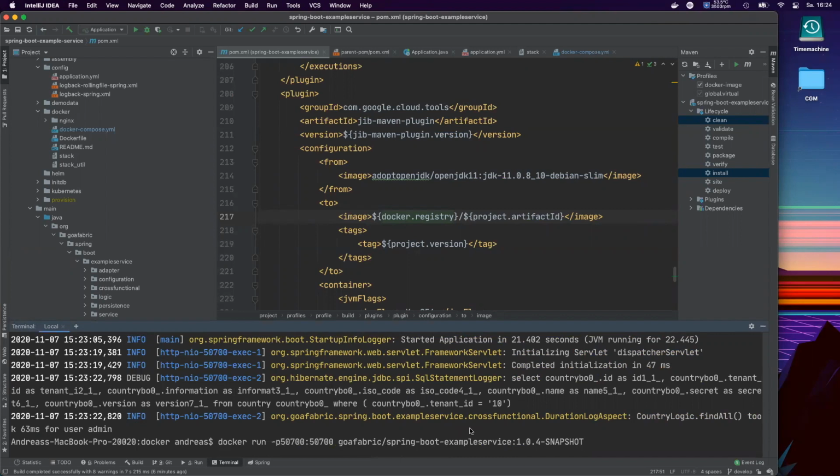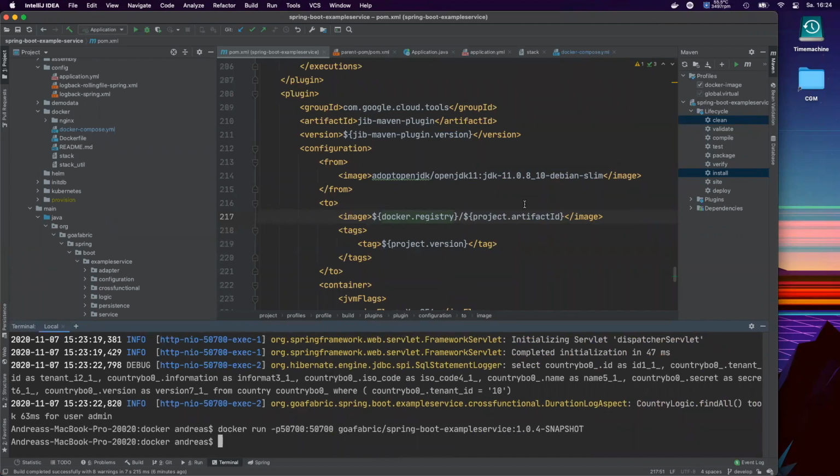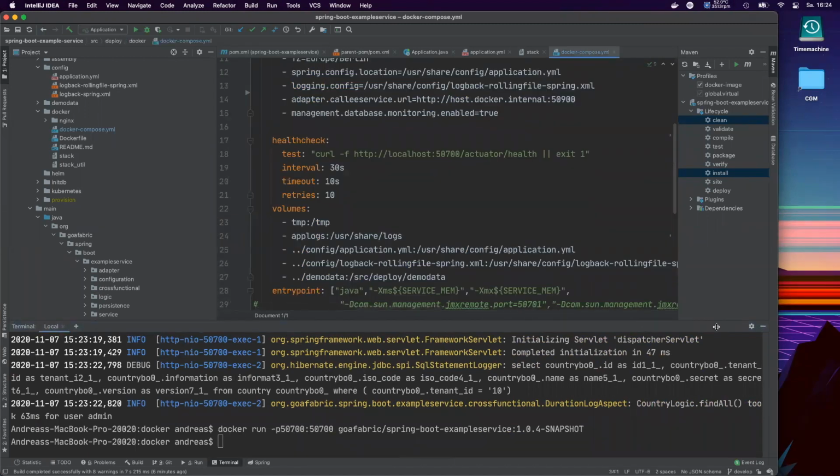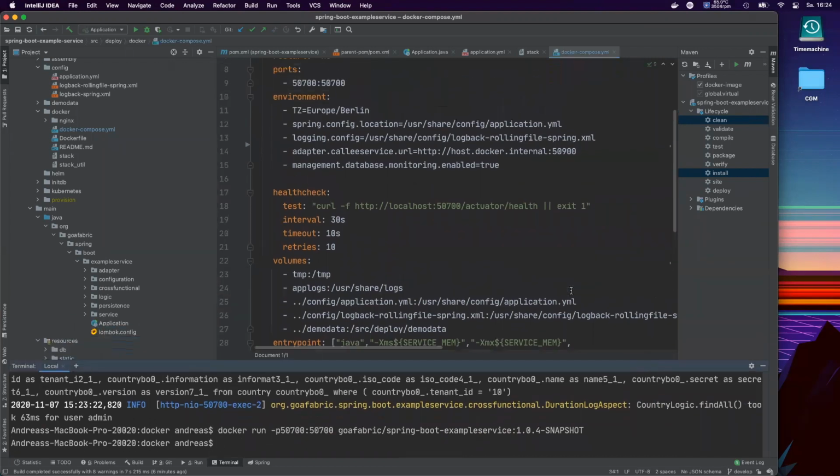Currently, we are just booting up the application and it works with an H2 database. But for example, if we want to also have it running with a Postgres database, this is not possible, at least not easy. And this is where Docker Compose comes in. Docker Compose helps us with the configuration of our containers and also with the configuration and running multiple containers together.